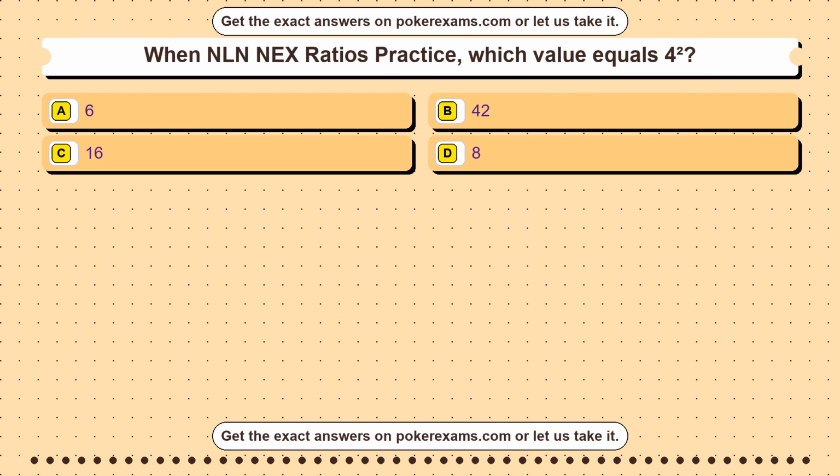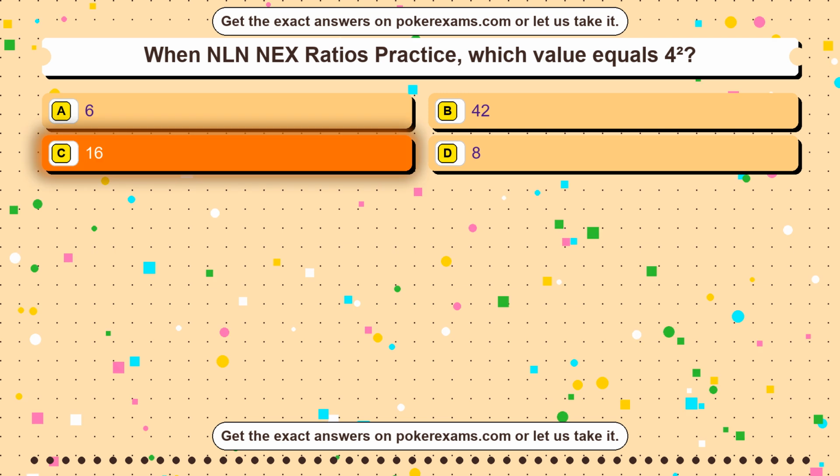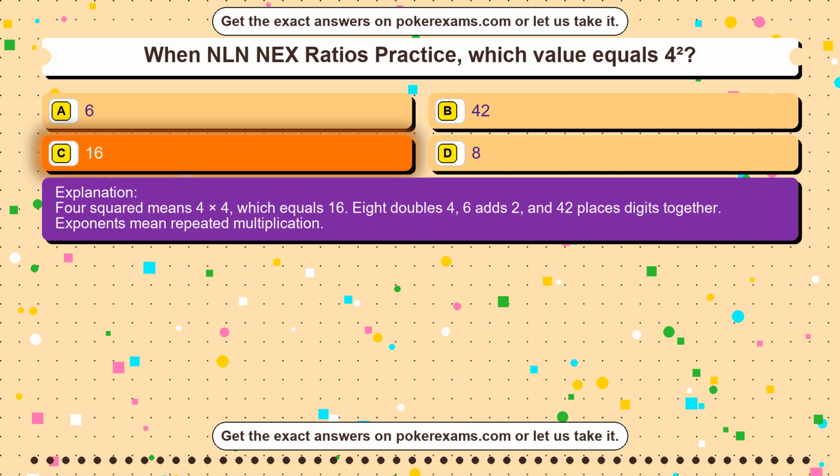Question 39. When GED Prep 2026, which GED subject focuses most on interpreting experiments and data? Option A, RLA. Option B, geometry. Option C, science. Option D, social studies. The correct answer is option C. GED science emphasizes scientific reasoning, data, and experiment interpretation. Social studies uses historical and civic sources, RLA focuses reading and writing, and geometry is part of math. The clue is experiments and data.